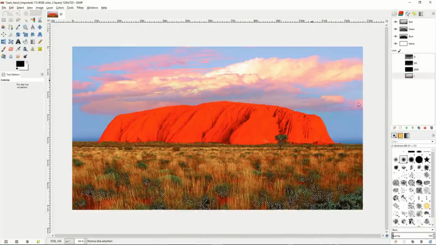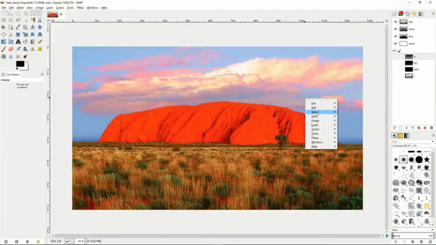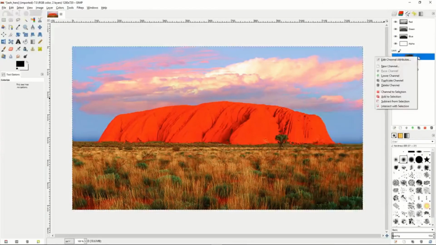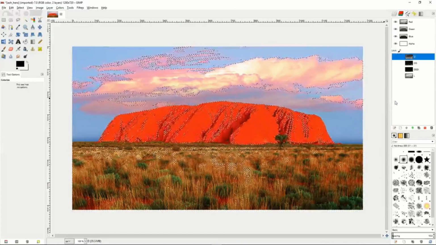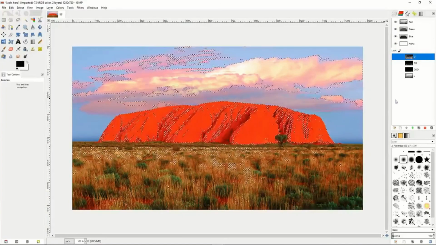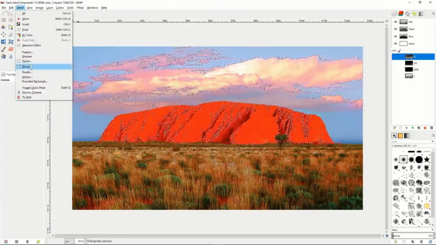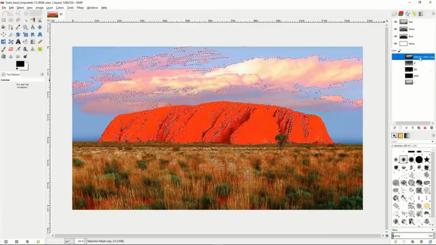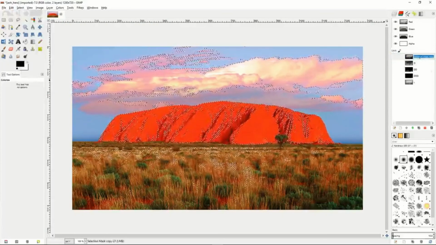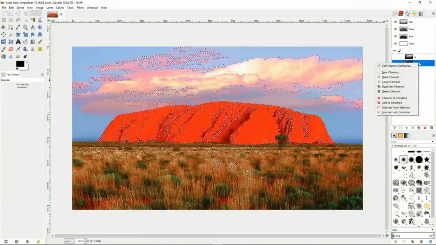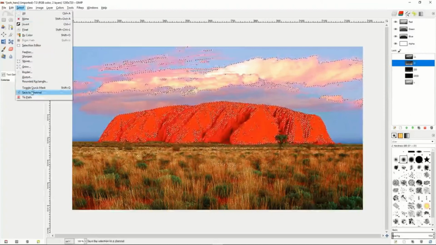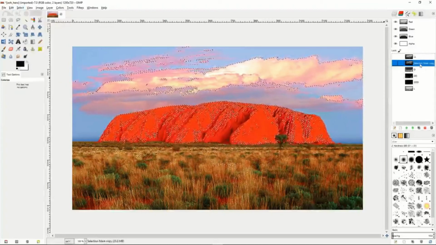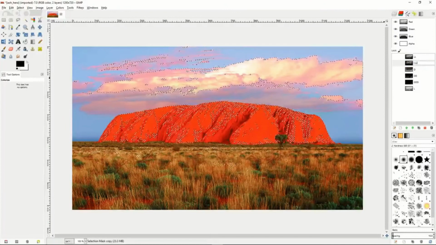So select none, then go to our darker parts of our image, select all, and when you do this, you will get the lighter parts of the image instead of the darker parts, and you will do the same thing as you did before, which is you will click save to channel, and then I'll save this as LL, go back to the dark parts, subtract from selection, and we'll do it again, select, save to channel, and then we'll save that as LLL.